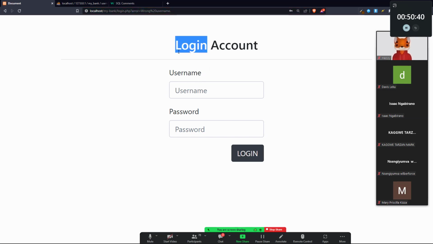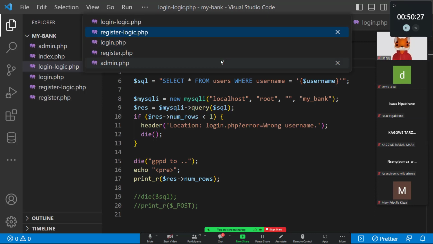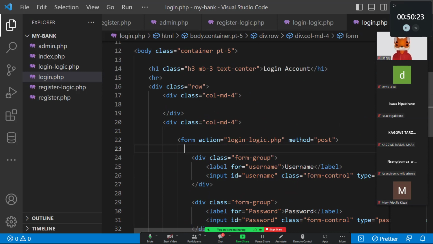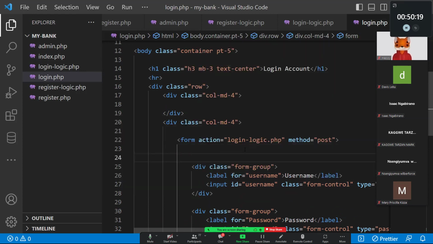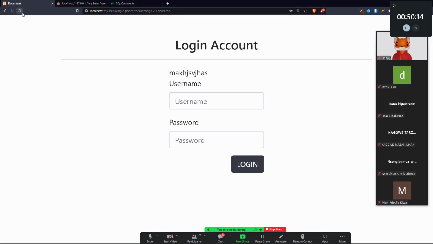Remember this page, someone will come at first time while there is no message, so we need not display a message. If I want to display a message only when it is in the link, this is what I do. You come to the login page here, login.php. I want to display my message here, maybe here. Okay, I want to display it there.